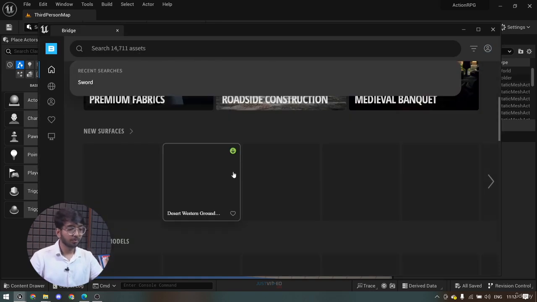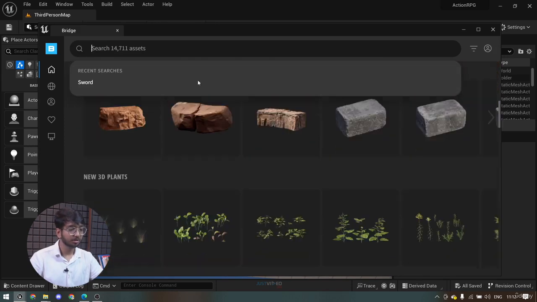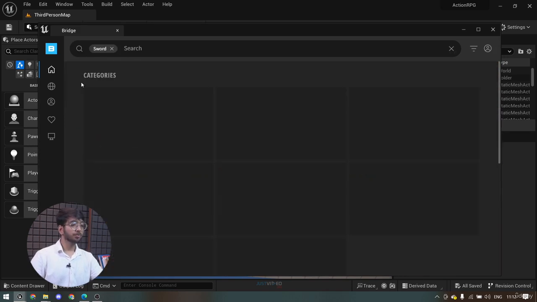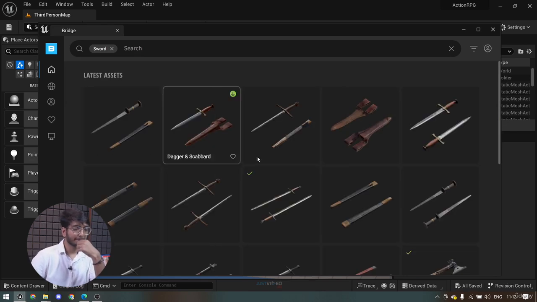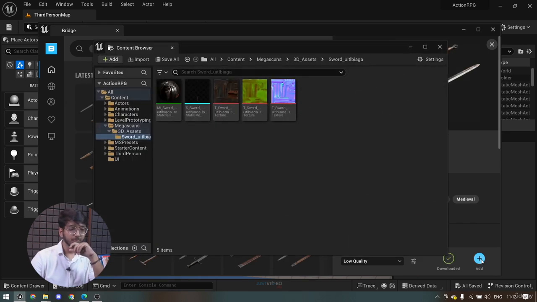And as you can see, there are many different assets as well as materials here, and we'll search for sword. I've already downloaded this one, and it is in low quality. You can download it here and then press add, and it will be added to our content browser.